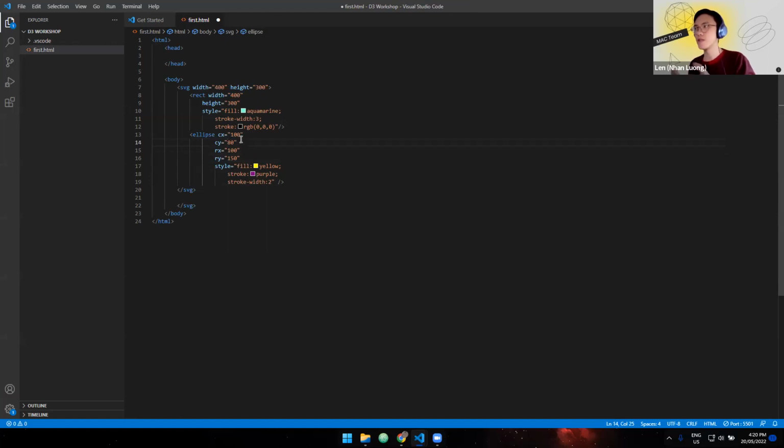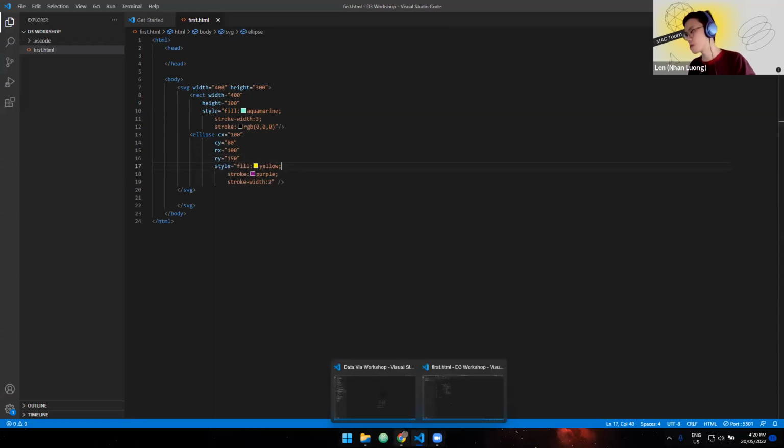So an ellipse is basically what the name suggests. The CX and CY mean the location of the center of the ellipse. So CX means the location is 100 on the x-axis and 80 on the y-axis. The Rx and Ry are basically the radius in each direction. If you set them to be equal, it's basically just a circle. But you can be more flexible and set them to be more of an oval shape.